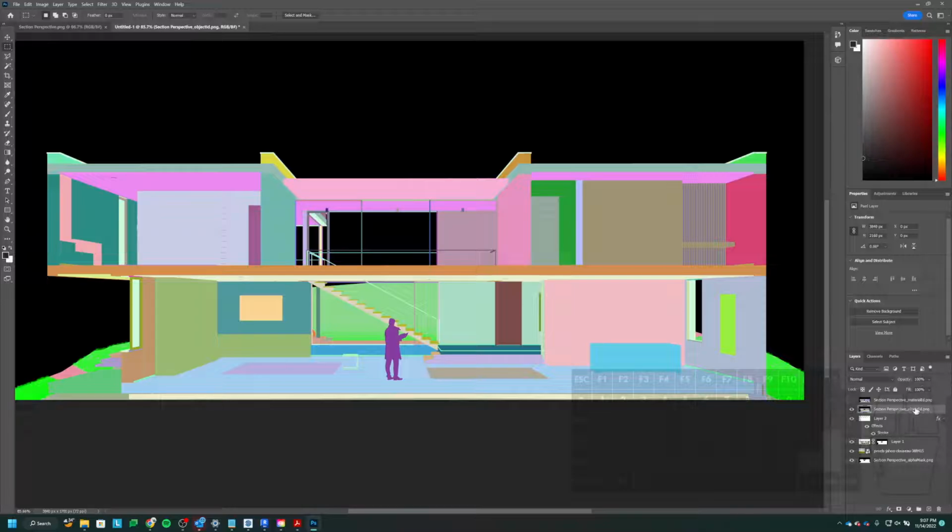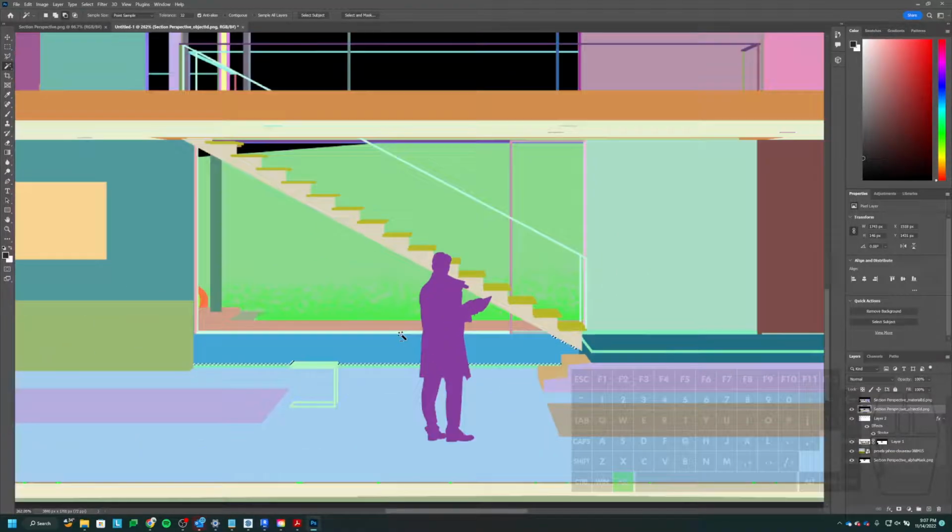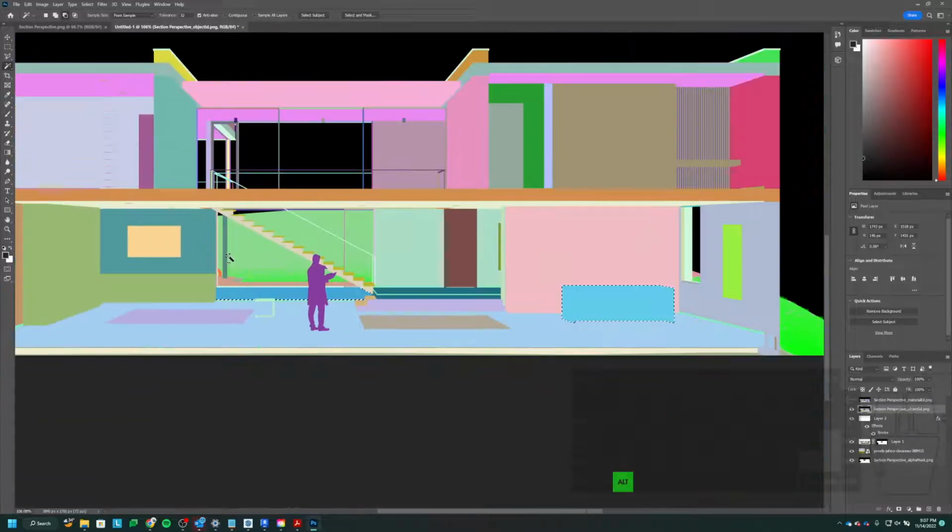So basically what this one will do is it'll look at every unique object in the Revit file and it'll give it a color so that when you're in Photoshop and say I just wanted to edit, let's say this kitchen island, I wanted to change something about that. I could just magic wand that, and this is a case where you wouldn't want contiguous on because now it's selecting things other places.